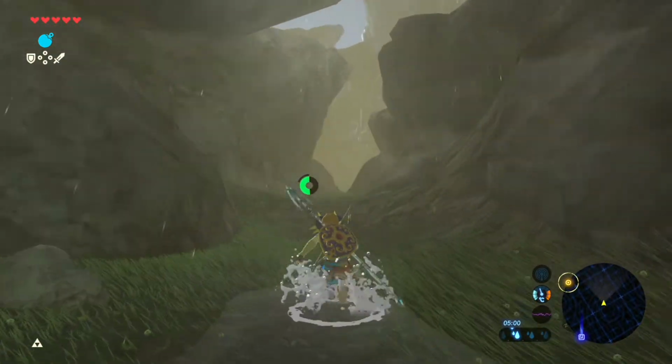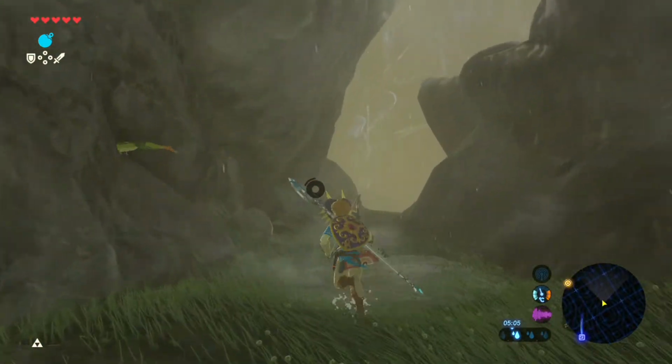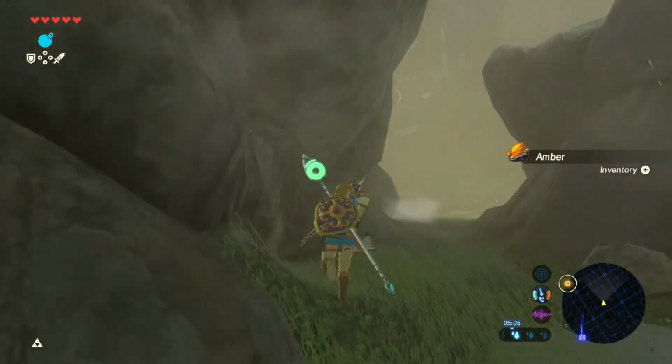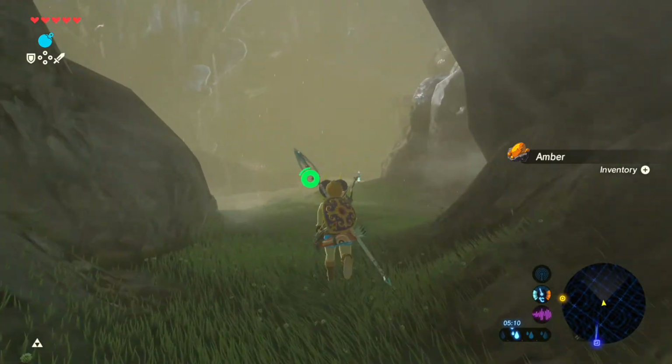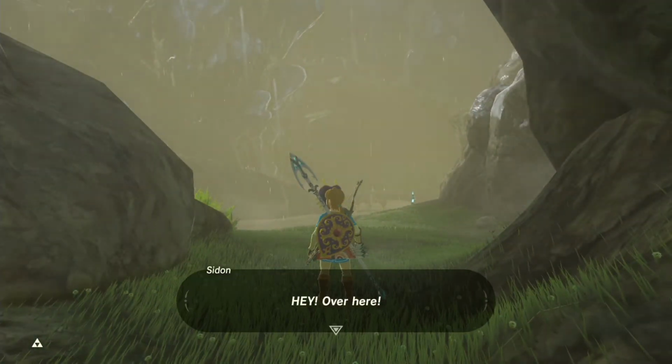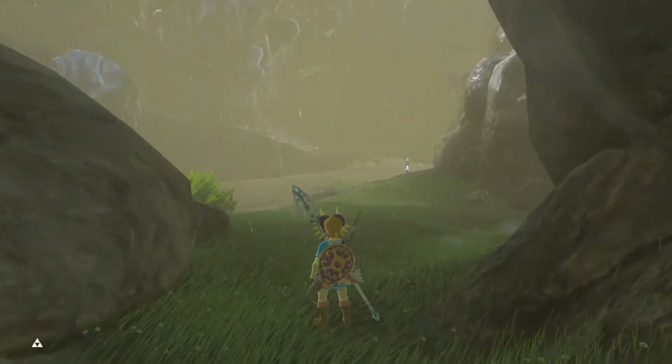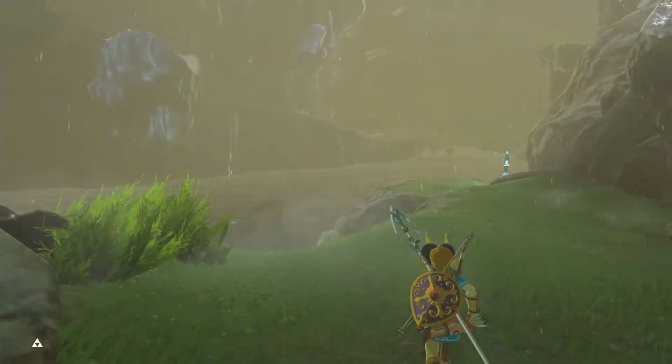Through the watery cavern. You a Korok? No, you've got amber under you, though. That's weird. I can feel it. Hey. Coming in the air tonight. We're almost at Zora's domain. Hey, Sidon. Where are you at? I don't see... There you are.